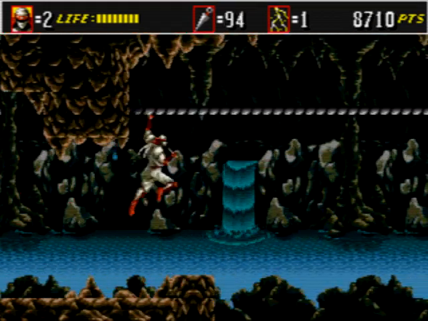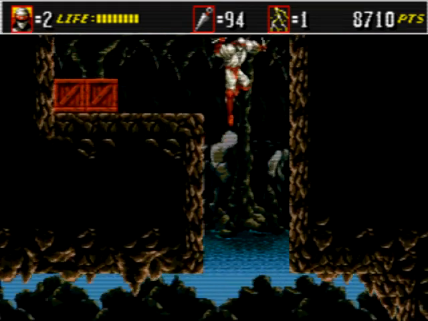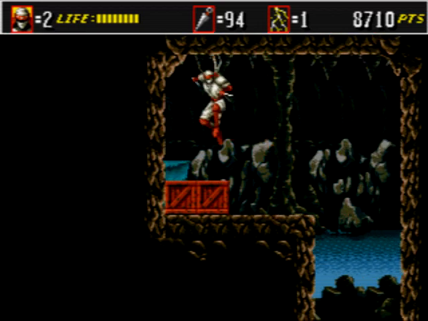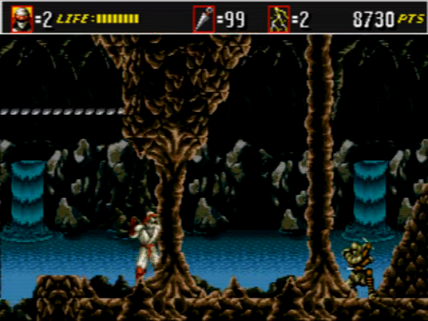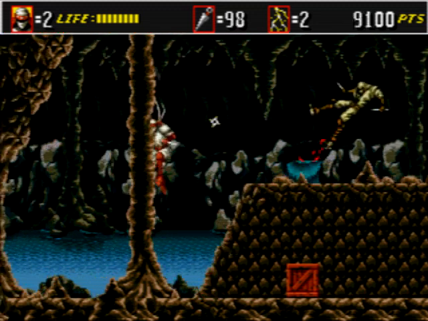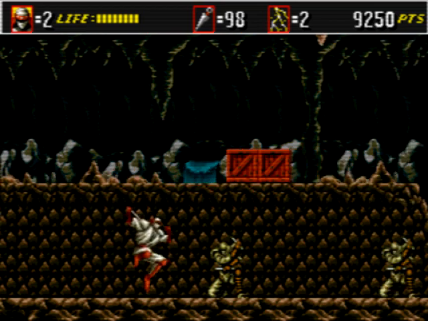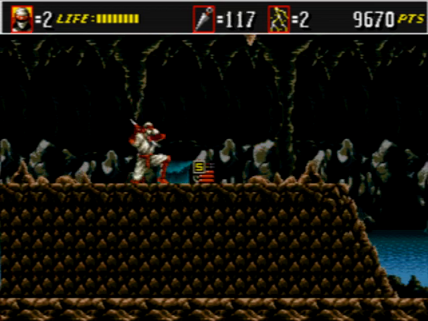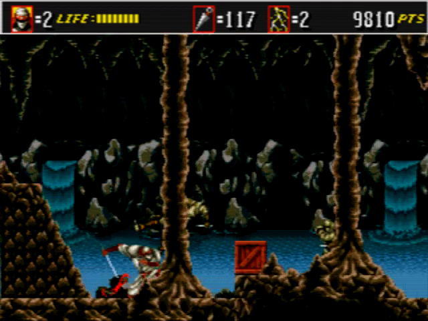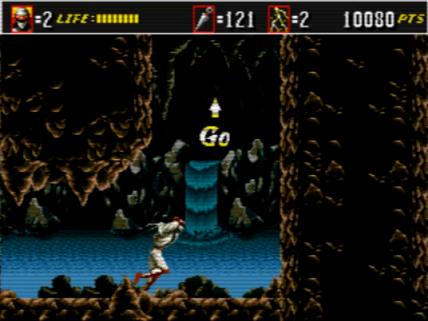You also have the ability now to go across ceilings and jump off of walls, which is nice. And you still have the good old standby double jump that you had in Revenge of Shinobi, and the spread fire shuriken shot that I'm not going to use right now because I'm not playing with the infinite shuriken cheat, so I kind of want to keep as many of those as I can.